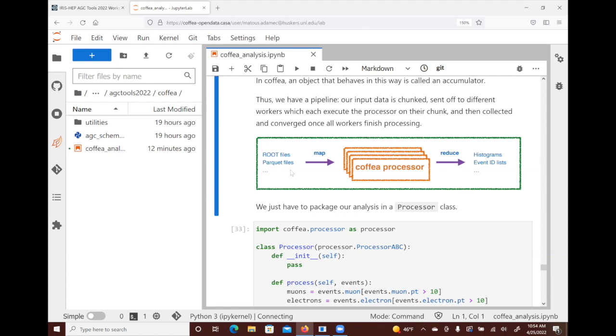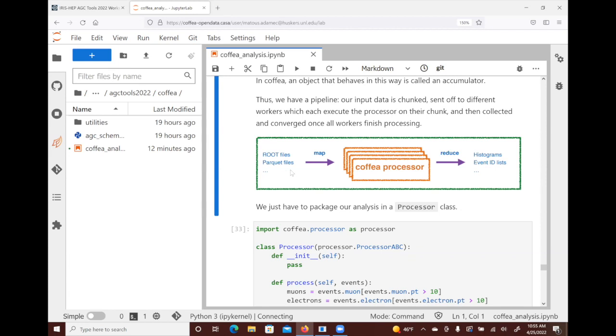And just by the nature of HEP data, all the events are independent, so we can send those chunks to completely different workers. Those workers can handle their chunk, and they can produce some kind of histogram. And then at the end, we can accumulate all those chunks together, and the end result will be the same as if a single worker had done it, because histograms are nicely additive in that way.